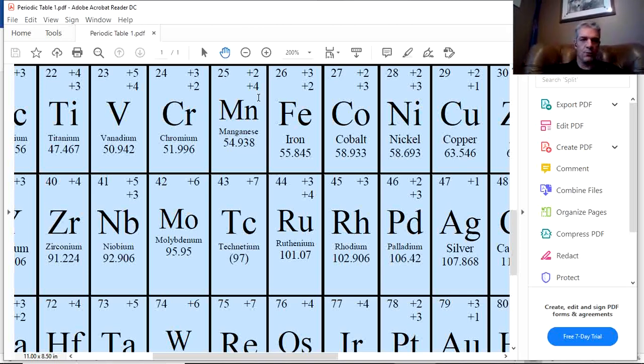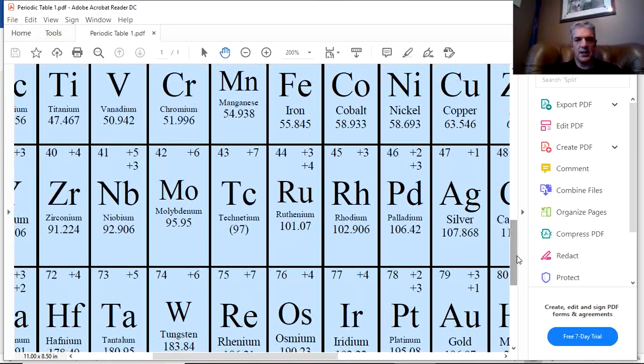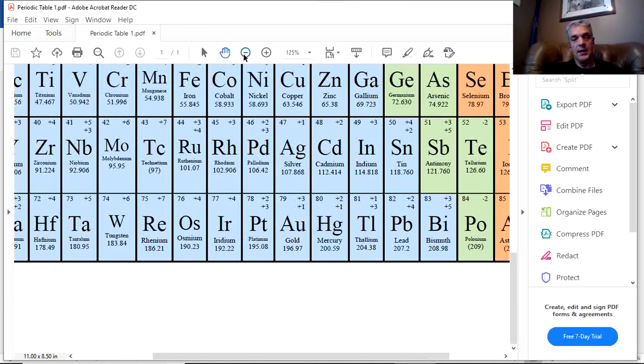Here, for example, +6, +6, a +3, and a +2 for chromium. So they vary depending on what they do. So these two here, molybdenum, and I think that's tungsten. W is tungsten, yes. Tungsten and molybdenum share the same charges. So it's not 100%, but it's pretty consistent. The bottom line is you're always going to be relying on your periodic table. You're going to want to look at it. Having a printed copy of it is really useful, okay?